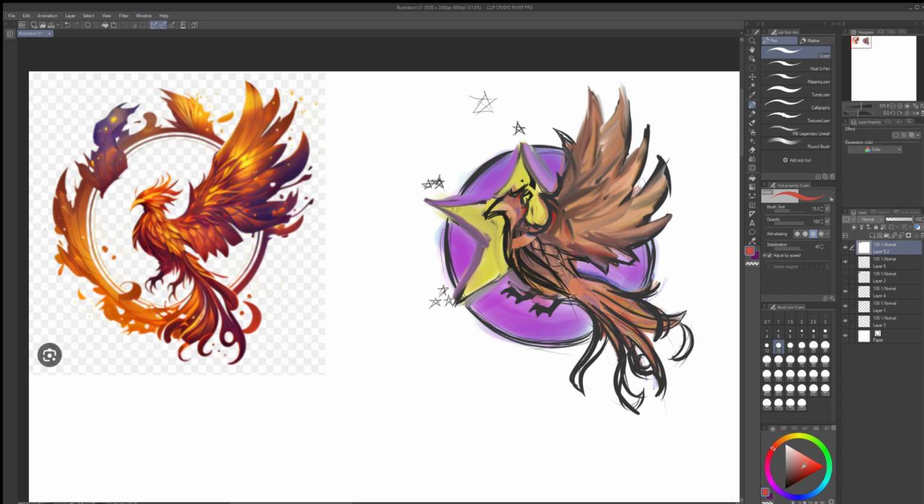I'm gonna block that in somehow with a red or something. There's this, and there's this small feather, and then there's this big feather that comes across like this. I really like that in the design, so I'm gonna try and keep that idea. There's also a design idea that comes off here and down here, and a whip up across here. And there's also this viewing window thing on top of its head. Okay, cool. Let's just turn that into three. Don't need as much chaos as is in the original.